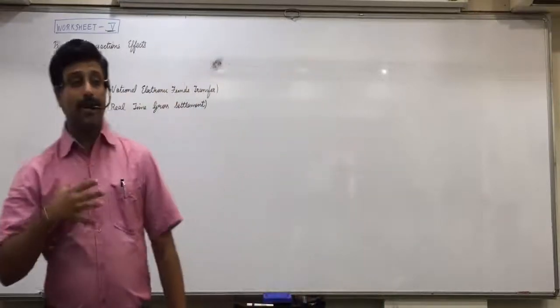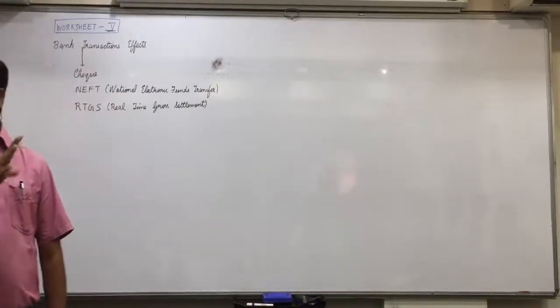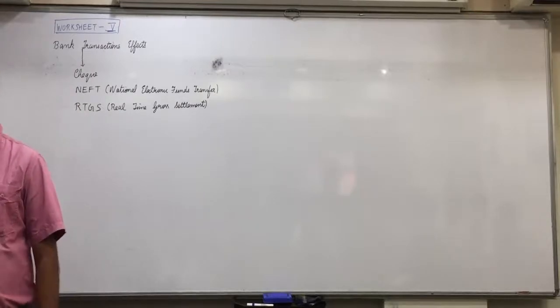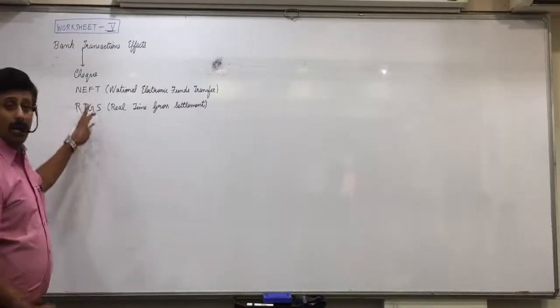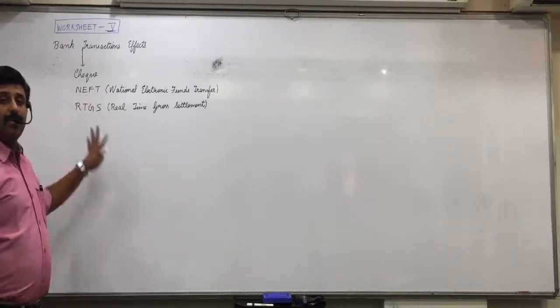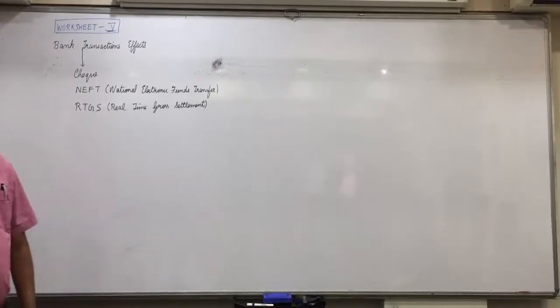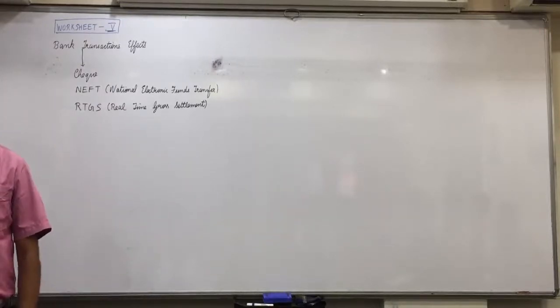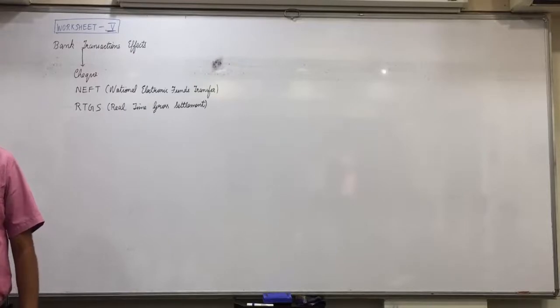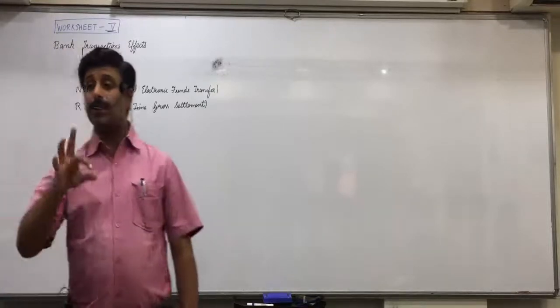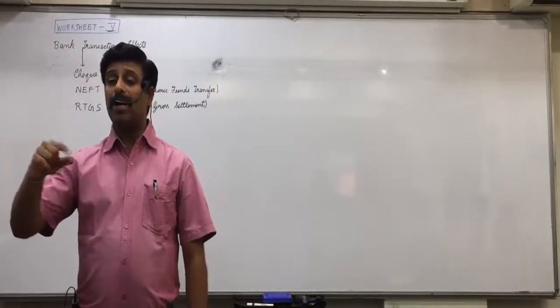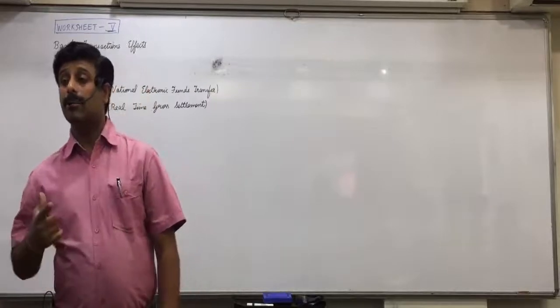Suppose I want to transfer 50,000 rupees in the account of Gaurav. I'll add Gaurav as beneficiary first of all in my account. Okay. Now, I can transfer it through NEFT or RTGS. Minimum limit for RTGS is, by the way, 2 lakhs. And maximum limit for NEFT is 2 lakhs. So generally up to 2 lakhs of amount you do NEFT, and after that you do RTGS. In NEFT, the banks do the transfer in a gap or interval of 1 hour each.